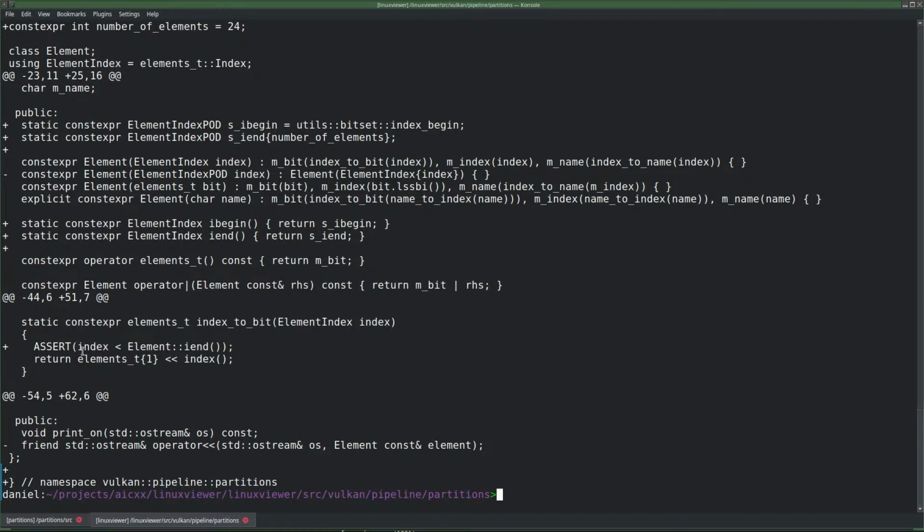Apparently I removed it also here. I removed the friend. Did I remove the friend? No, the friend is removed. Namespace.